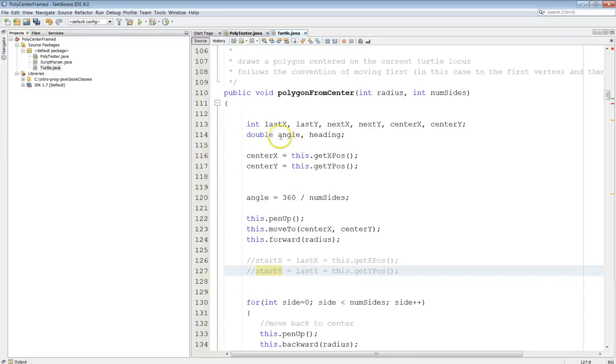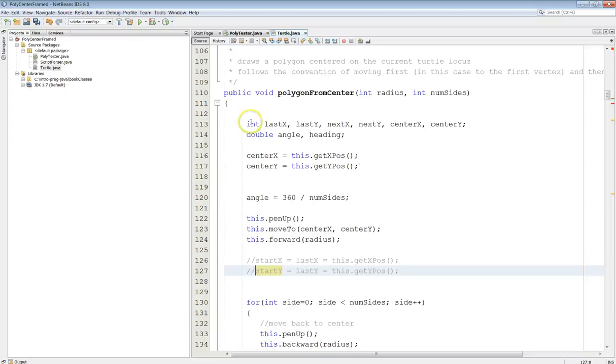I also need a variable here for the angle and the heading, which is the direction the turtle is facing. So we'll have to keep turning the heading here to get the turtle to go to the vertex. The center x and the center y are the current positions of the turtle.